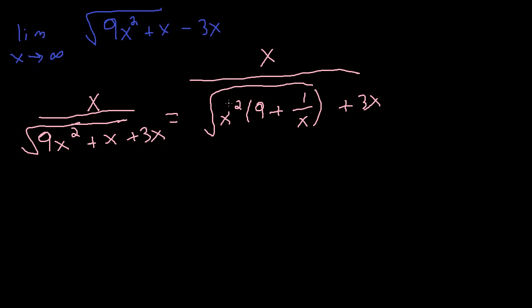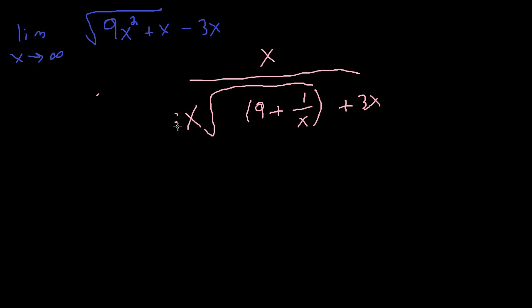Now, let's say I took out the x squared. It's either going to be positive or negative. But in our case, since the x is going to infinity, a positive number in this case, it's going to be a positive x. And because the x squared is inside a square root, it's just going to become a normal x after being taken out of it. Okay, so now we're making a lot of progress. The next step we're going to be taking, let me just erase this, is going to be to factor out the x entirely from the denominator. Now that means I'm going to be factoring it out from the 3 as well.